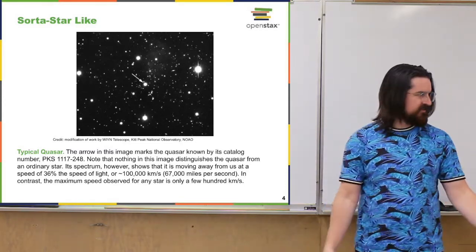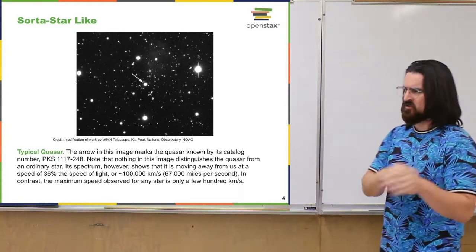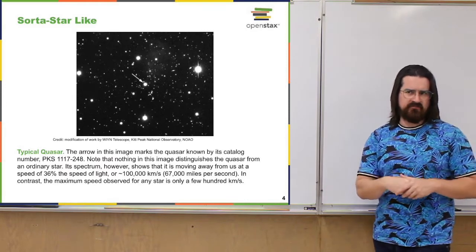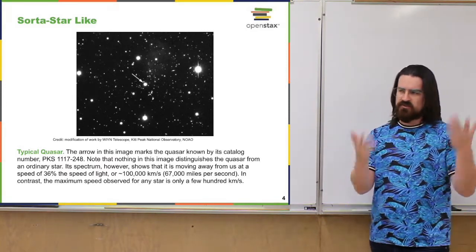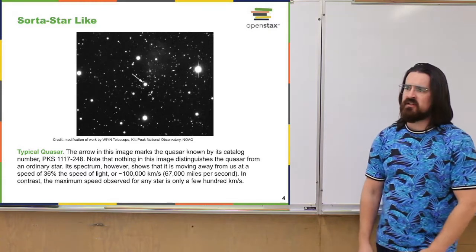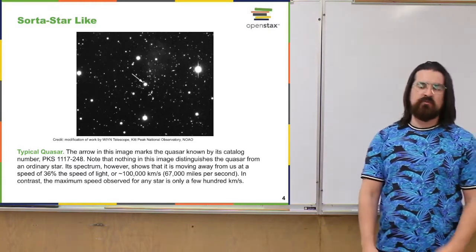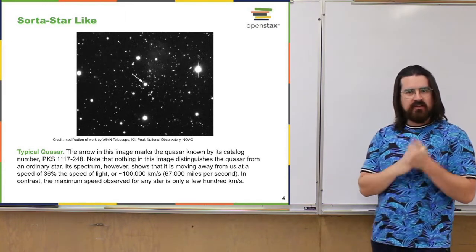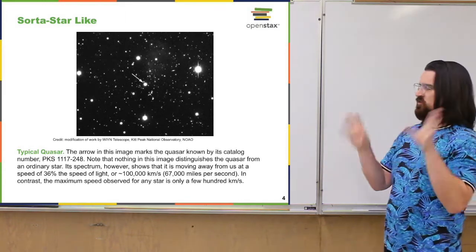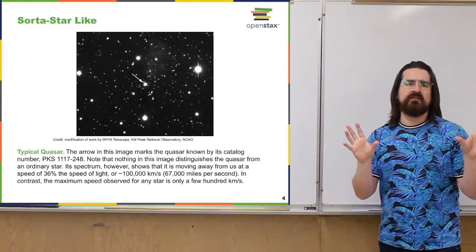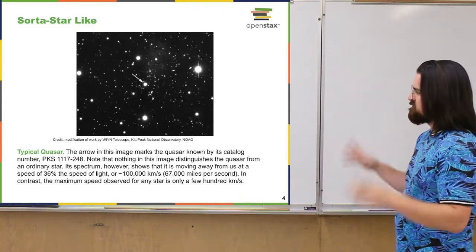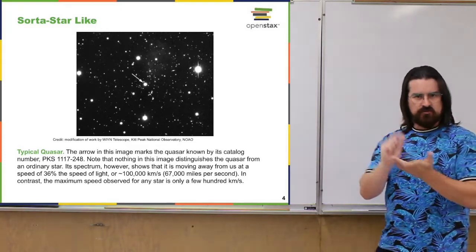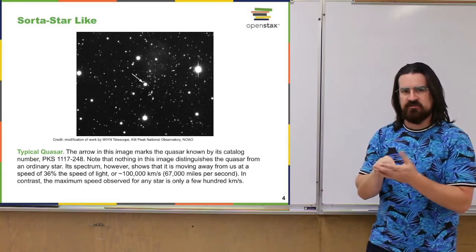We're going to take a historical perspective and see what was going on throughout the process of learning more about galaxies. In the aftermath of World War II, there was a ton of radio equipment that was unused — it had been used for war efforts and was just lying around. Some keen astronomers decided to take up some of that equipment and start pointing it towards the sky, looking for radio waves from space. It was a surprising thing when they started finding a bunch of sources of radio waves coming from points throughout the sky.